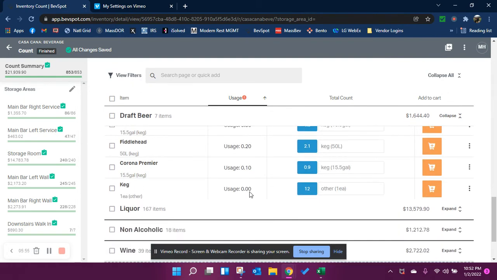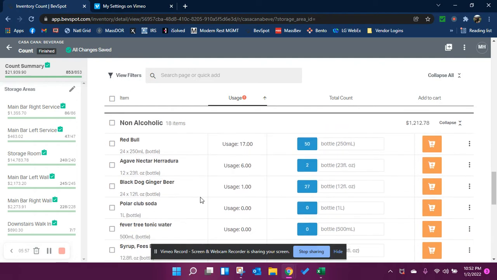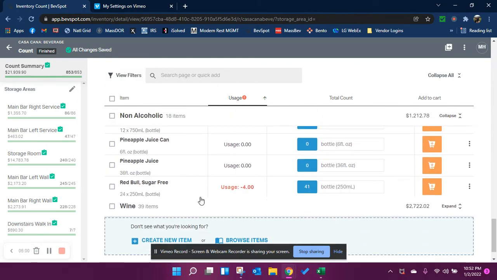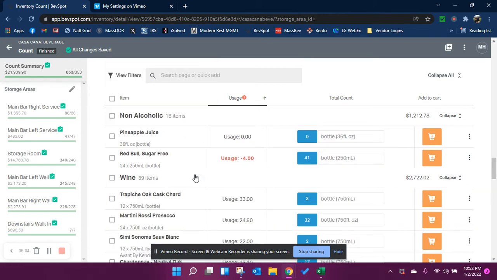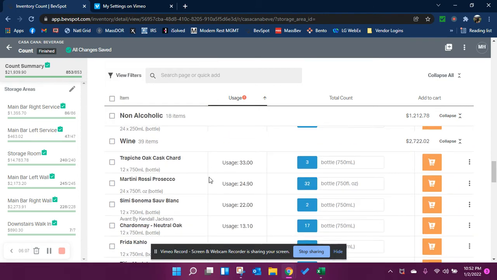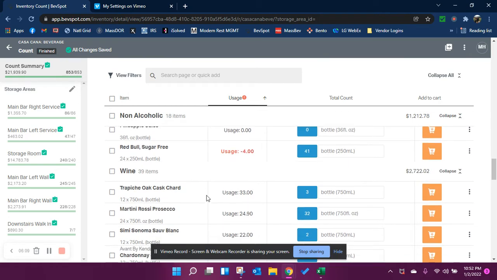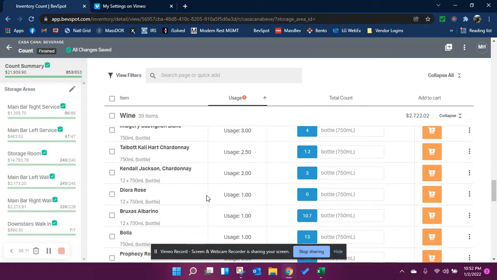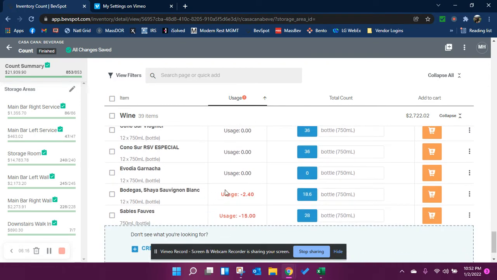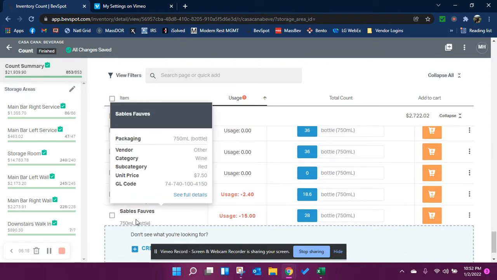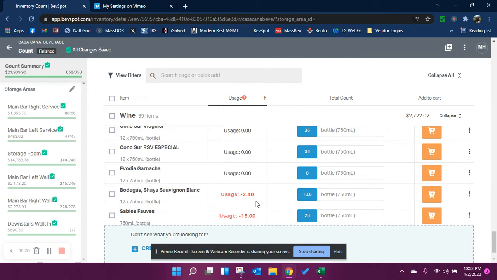You always want to make sure you don't have any that come out as red or over as something that we created. So again, 4 cans of sugar-free Red Bull, not really a big deal. 33 bottles of Chardonnay. And just continue to take a look and see if anything jumps out at you. So this 15 bottles overages, that means we're going to go back and recheck that. For this video, obviously we're going to keep going, but that's something I would go back and check the count of, make sure we have 28.